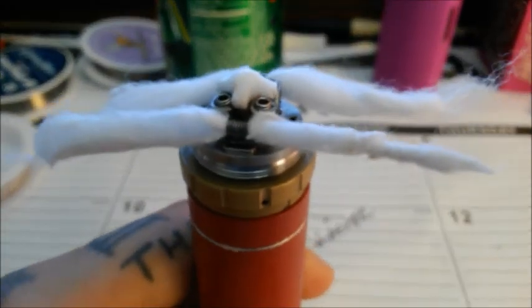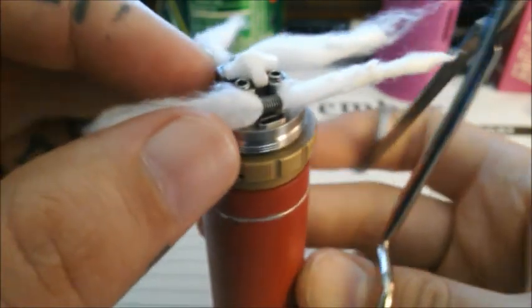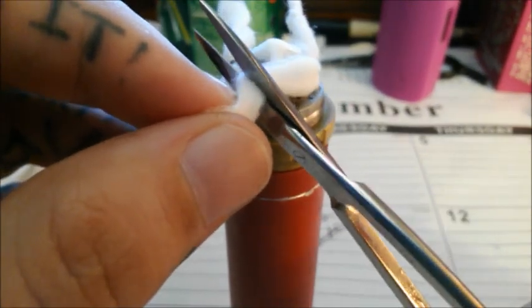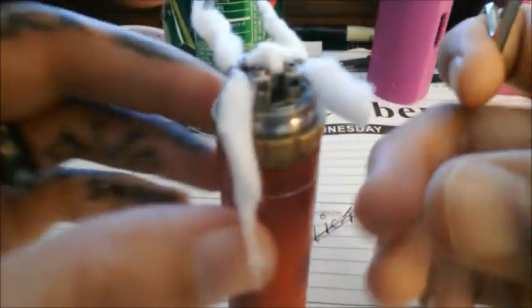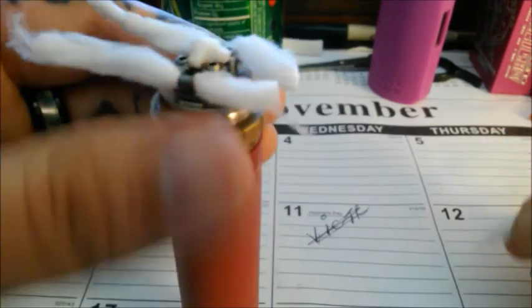Now, what's the best way to do this that I've always done is by taking this over here. I'm trimming it about here. And same thing, taking this, going to just about your positive, or your other post, you know, your adjacent post. You can see those are about even. Same thing over here.